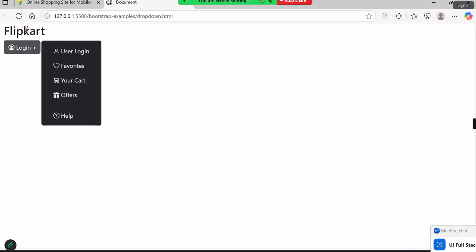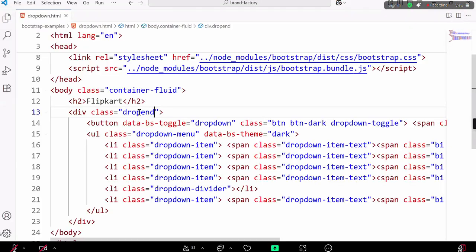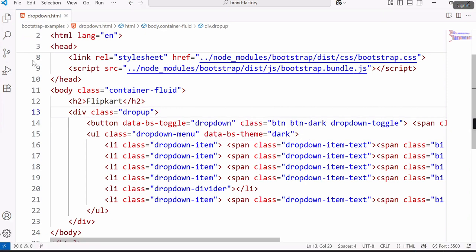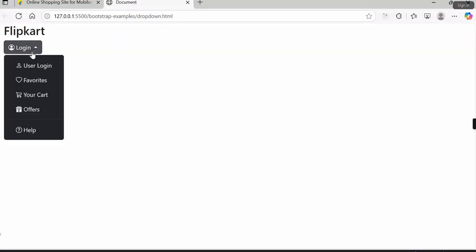But currently, if you give up and down, it will not work. You can't complain that up is not working, sir. There must be some space above, right? If you give dropup, it will still come down only.